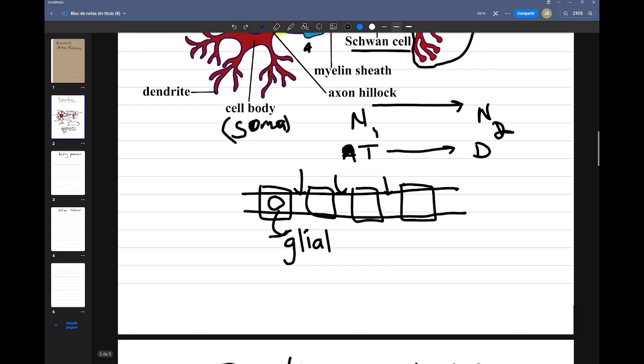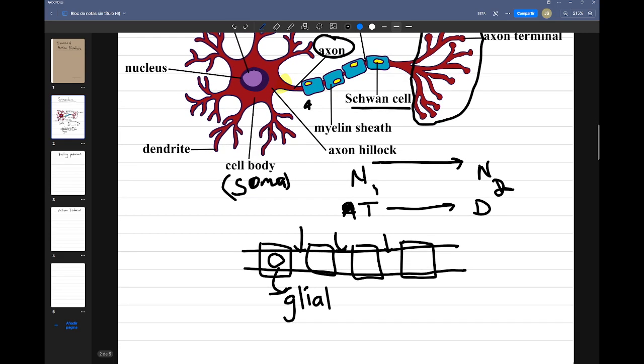We're going to have our axon, and remember our axon is insulated with myelin sheath, which has Schwann cells within it. The myelin sheath helps for the smooth flow of electrical signals. As it is an insulator, it keeps the electrical pulse and energy within the axon. The axon has these types of glial cells, the most notable of them being the Schwann cells, and they help with maintenance, propagation of other types of peripheral neurons, stuff like that.